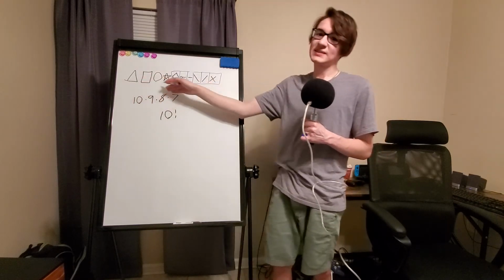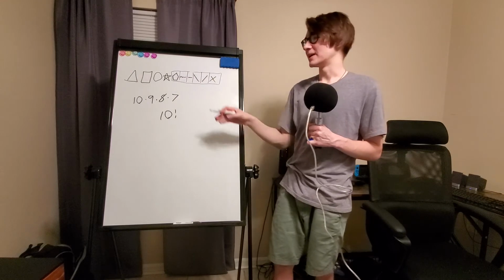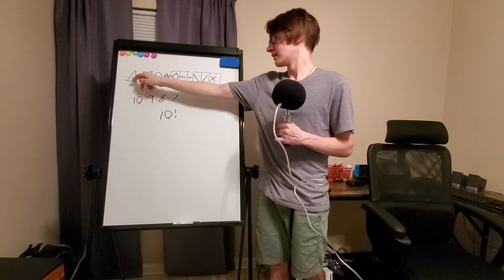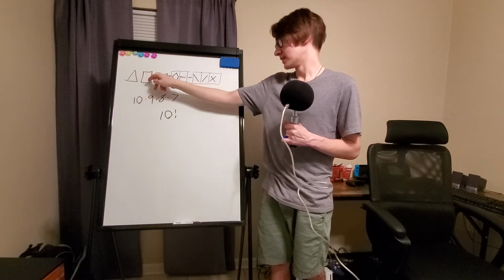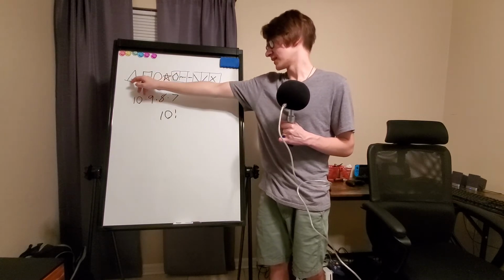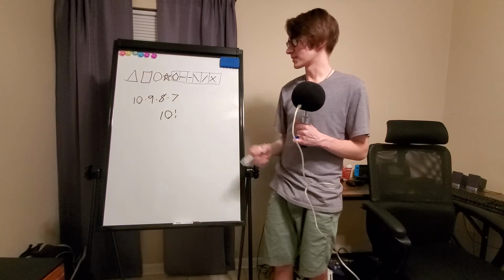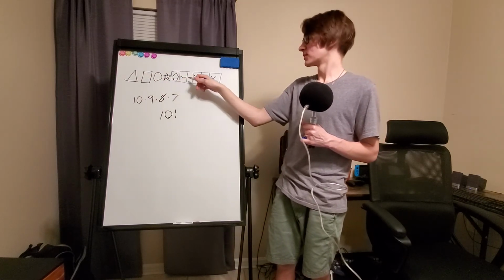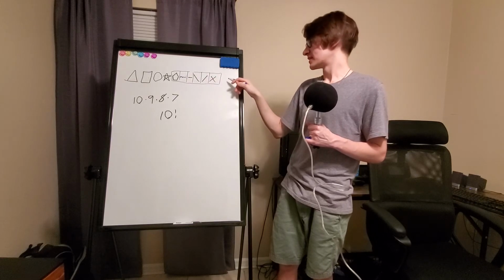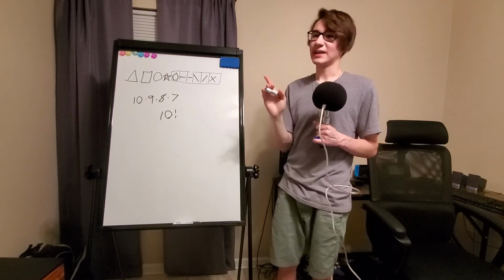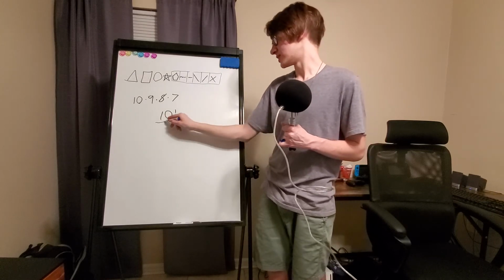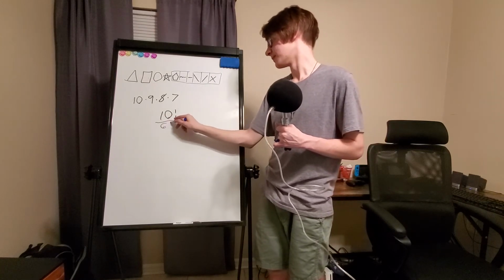So if we were to list out all of the 10 factorial ways to order these objects and then mark off the ones that were equivalent to this selection of 4, triangle, square, circle, star, then we would find that there are 6 factorial similar ones, and we only want to count one of them. So only one of 6 factorial counts.